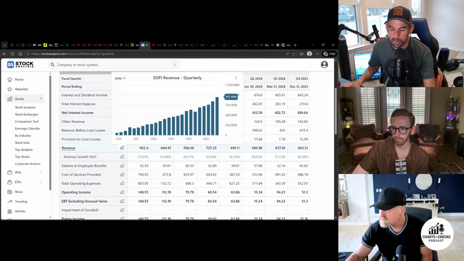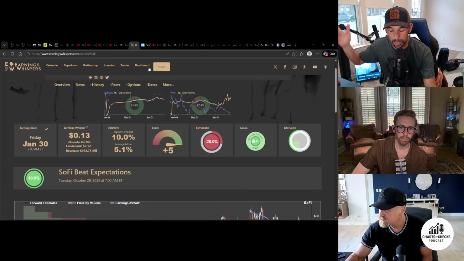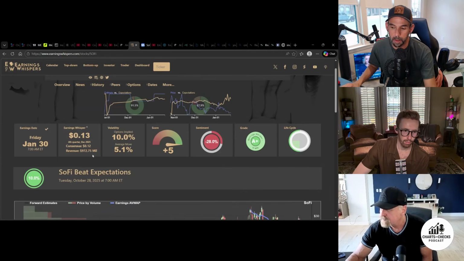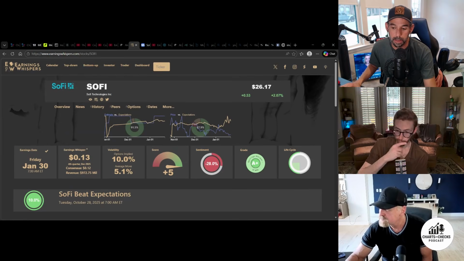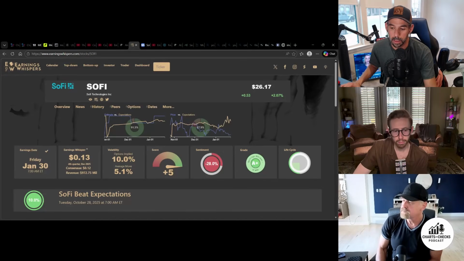Free cash flow is a bit tougher for SoFi, and the same thing goes for net income. But the markets will be pretty much exclusively focused on revenue growth. If SoFi, taking into account that the stock is 20% off the highs, this company can, I don't know, maybe make 990 million or maybe $1 billion of revenue for the first time ever.